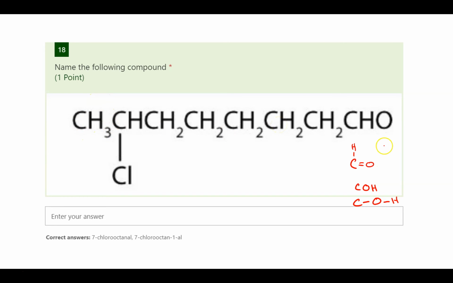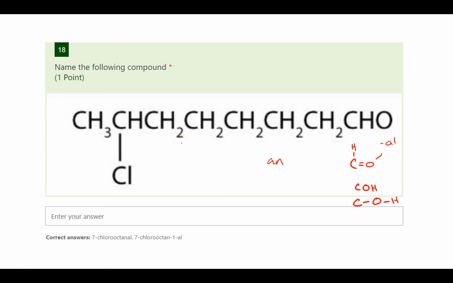So, because this is a carbonyl group and it is on the end, we have an -al. There's only single bonds, you can see, because if you add them all up, every carbon's got 4 atoms coming off it. Which makes it an -an-, so it's an -anal. And then we can add those up.